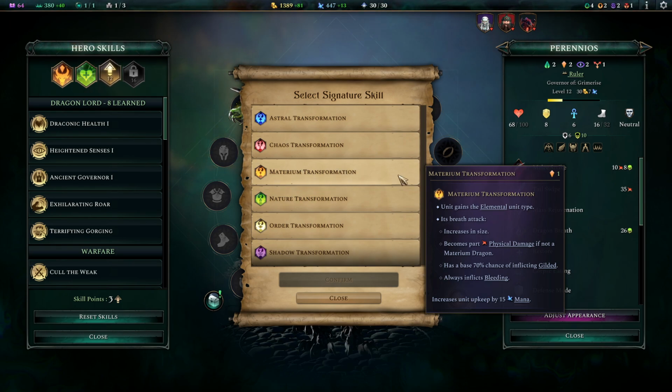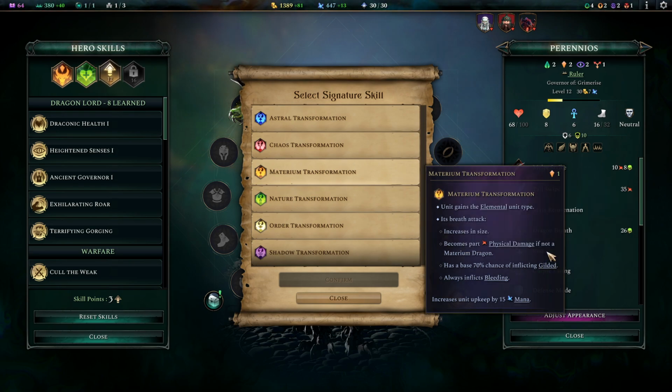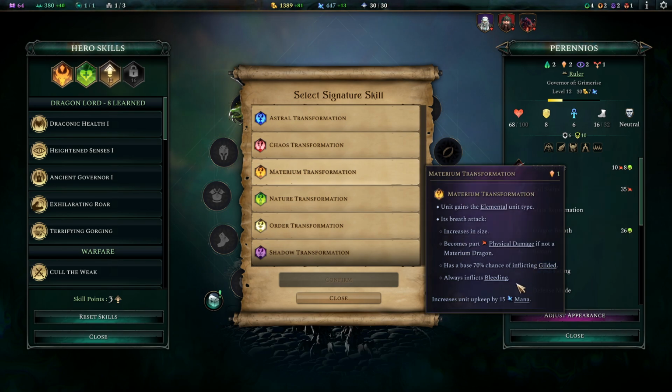The other option you could totally go into instead is the Materium one. It offers the gilding effect, which also is a hard CC. It stuns the enemy, and you also gain gold if you kill them gilded. And it inflicts bleeding, always. So damage over time wise, the Materium transformation is more powerful.